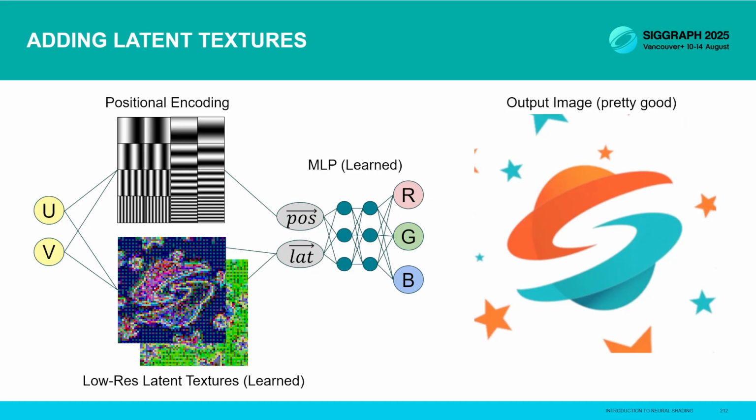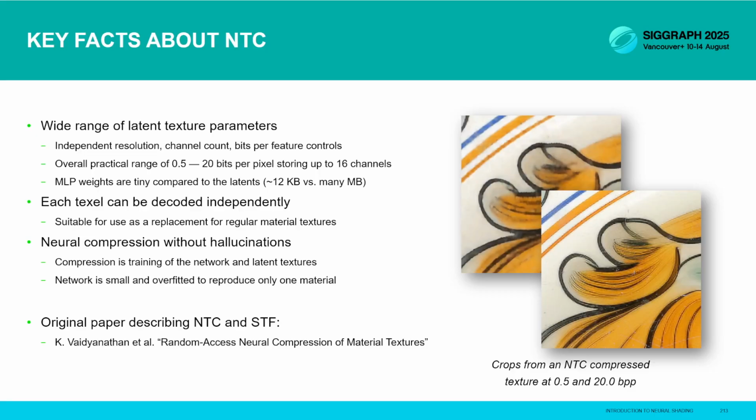And the positional encoding is adjusted to represent the position relative to the latent texel, not globally in the image. This way, we're using the MLP not as a full image decoder, but as a transcoder from one signal domain to another, and it can produce much cleaner results this way, as you can see on the right. Using this approach lets us create a robust texture encoding solution with some important features.